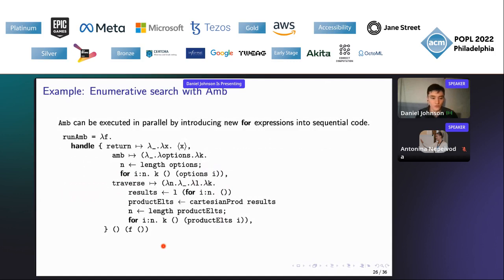This can be implemented in a similar way. One interesting thing is that the amb expression can call the continuation itself inside a new for expression. This allows you to introduce parallelism into code that looked sequential in user space, because we allow the handler to do all sorts of things with the control flow, including calling it inside an additional parallel loop.